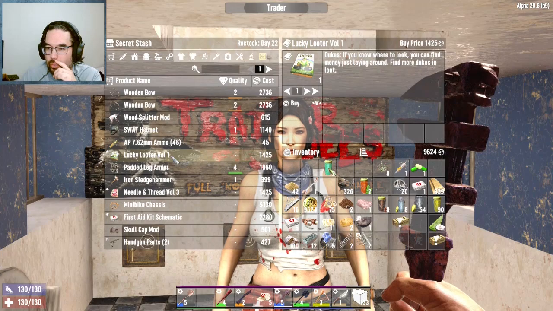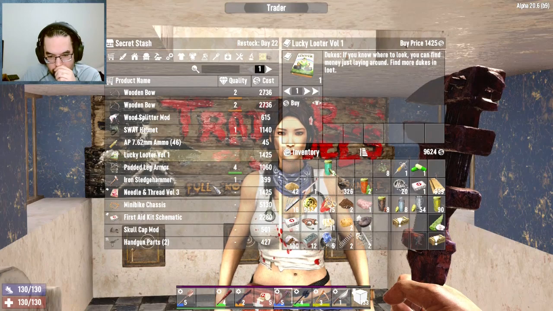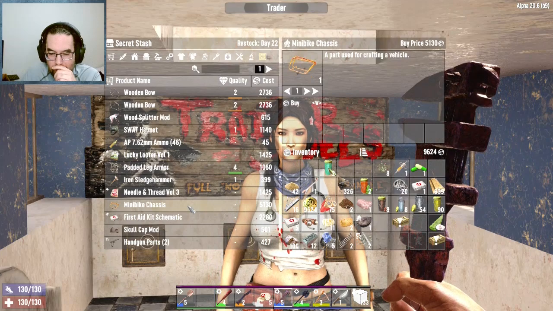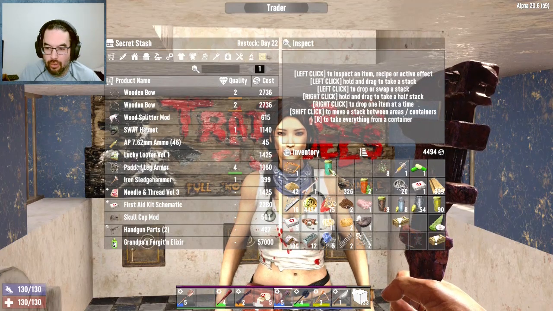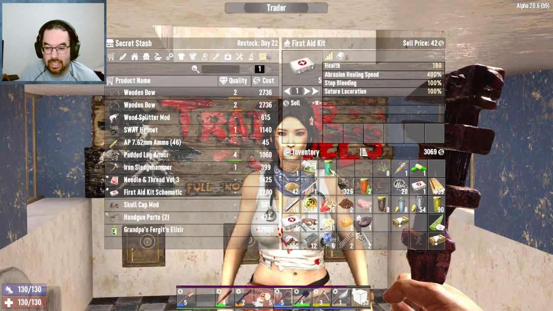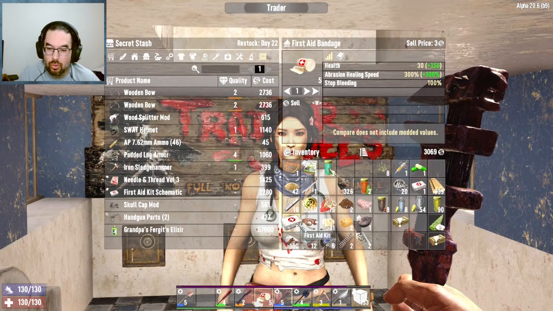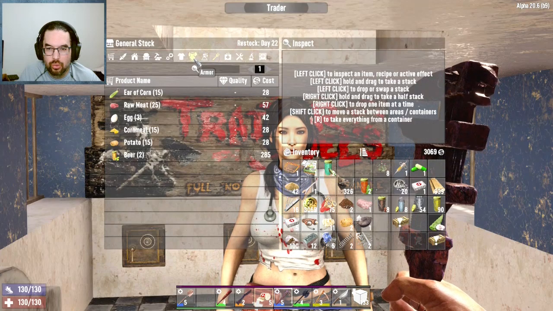Lucky looter. Find more dukes. Would that be worth it? Would I find 1,500 more dukes and stuff? And a mini bike chassis, so I'm going to have both chassis parts now. All right. Just in case, because I won't know, and fortunately, like I said, I'm ahead. I have quite a bit of other stuff to use. First aid schematic. Stop bleeding suture, also 180 health versus 30. I guess I should start using those more often, but I'm pretty comfortable with where I'm at with that, so I'm not too stressed about those.